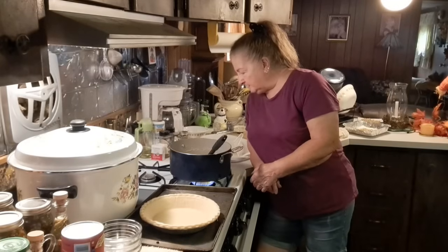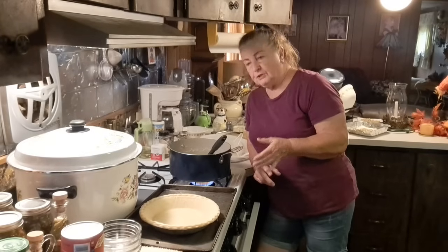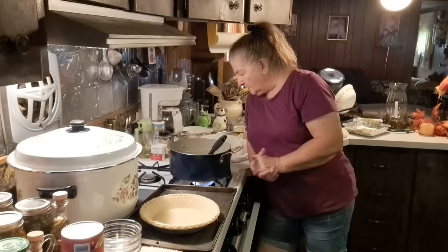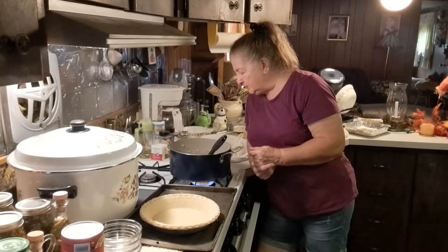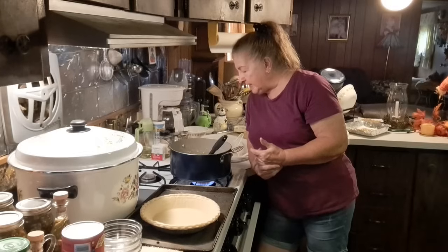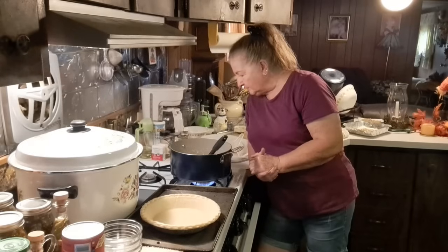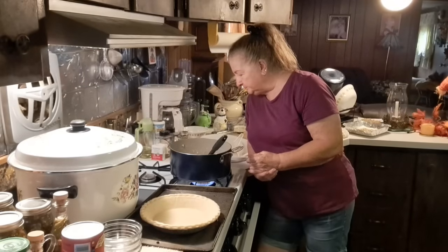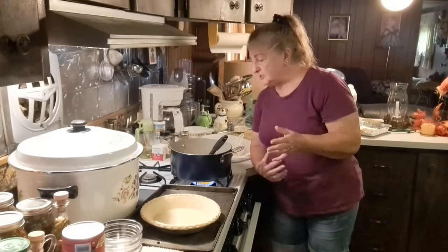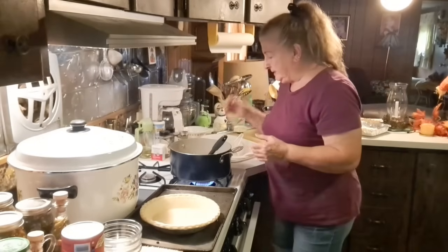All you need really is 2 cans of cream of chicken soup. Or you can use 1 can and then an equal amount to a can of chicken gravy. A 1/4 teaspoon of poultry seasoning. A 1/4 teaspoon of pepper. 1 can of refrigerated biscuit dough or biscuits. 1 egg, a little flour. And you can use 1 package of frozen veggies if you want. I just had 1 can of peas, and I had 1 can of just plain carrots, and that's what I put in there.